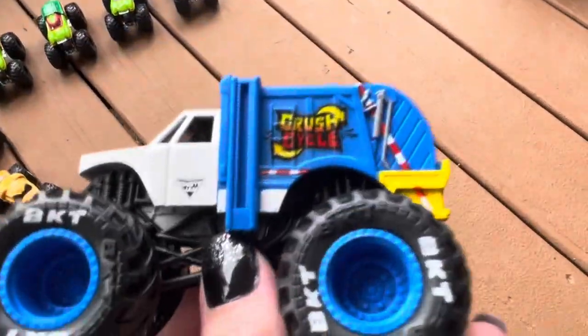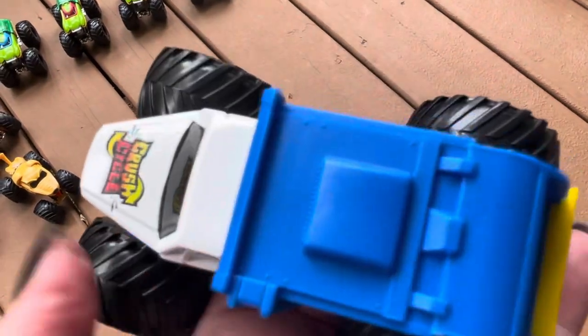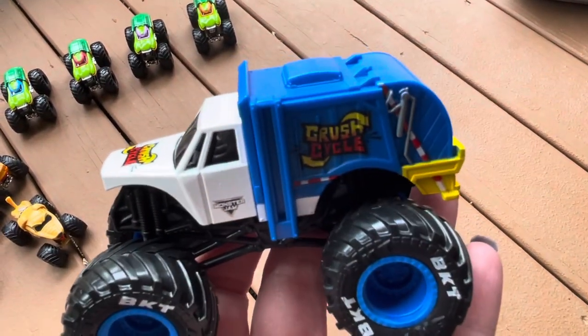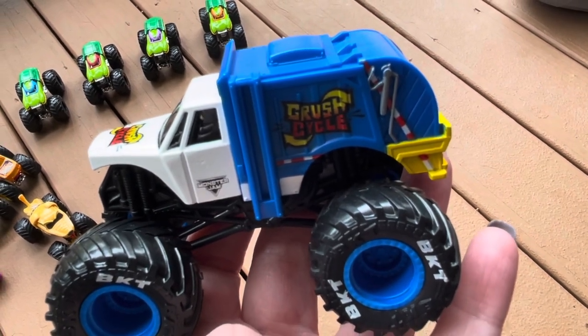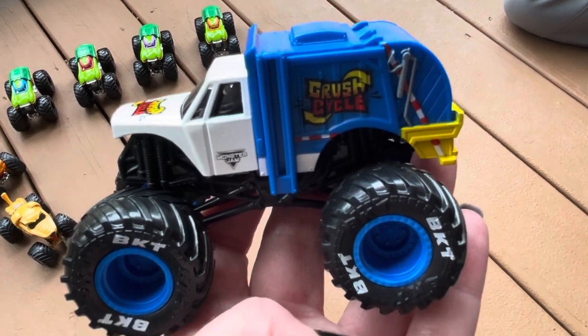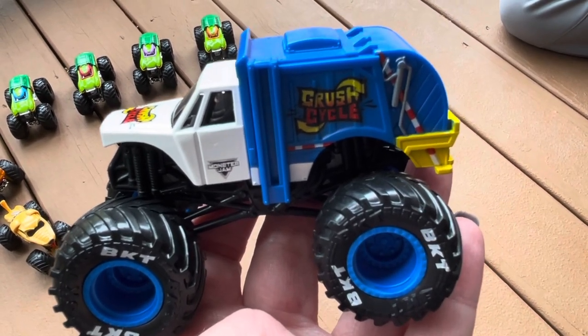So it doesn't open, but I think the back would have looked great if it was green or yellow. But the blue is a cool color, and it's a pretty unique truck. It's a casting mold they did on the dump bed — you can see some stripes on it, red and white stripes.